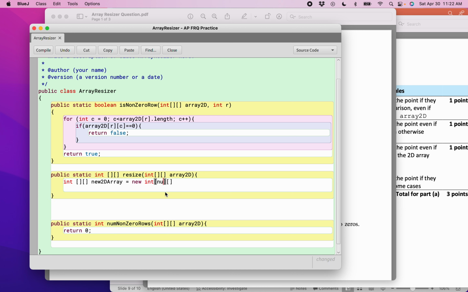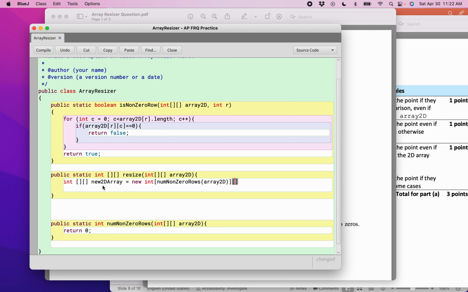So we're going to call num non-zero rows. And in parentheses, we are going to put the array, right? Array 2D. That's the array that was sent in as a parameter. So num non-zero rows with this array will tell you, like, if there's 2 non-zero rows, this will return a 2. All right, so that's how we have R. And then C doesn't change.